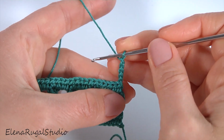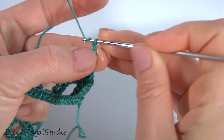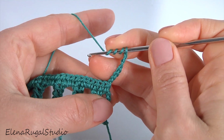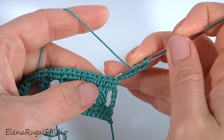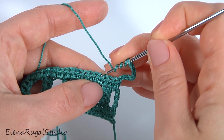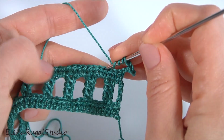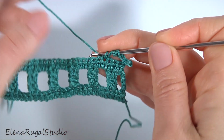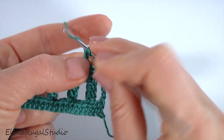Then chain of 2 for the chain space. Yarn over the hook 3 times. I skip 1, 2, then 1, 2. I skip 1, 2, 3, and now I'm working with the 4th one and make tall stitch. Pull up a loop, pull through 2 loops 4 times.